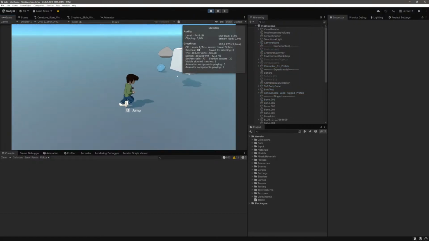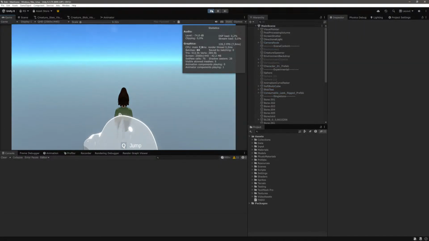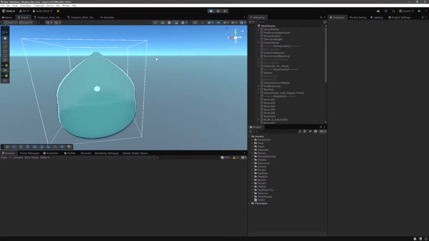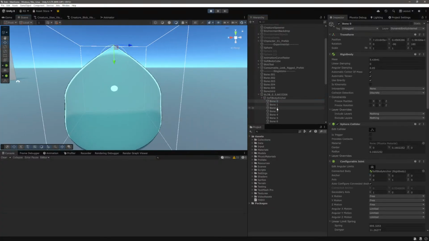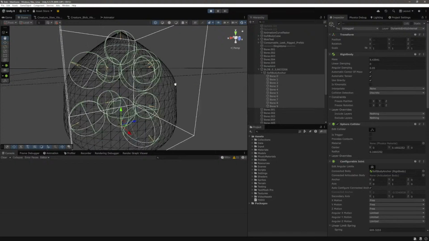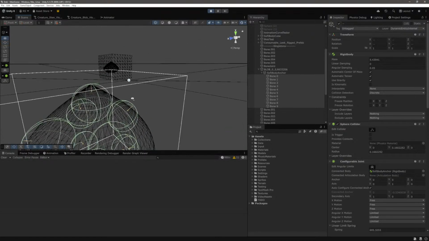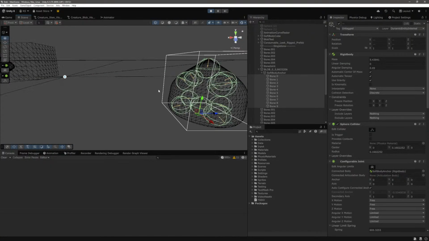Some of these values are going to be arrived at by testing, and some of them we will probably calculate. This is a very nice blob, I would say. And now with all the bones it looks like this. I'm still a little bit annoyed that we have them outside like this. But this is way better, I would say. This actually looks pretty damn good.